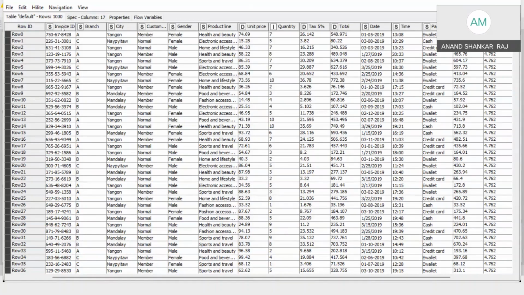It has invoice ID, branch, city, customer type, gender, product line, unit price, quantity, tax, total, date, time, payment, etc. So these are all the different types of column elements. So once you have a basic understanding about this, let's move to the next one.